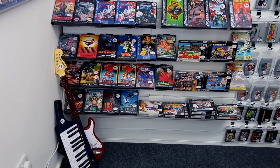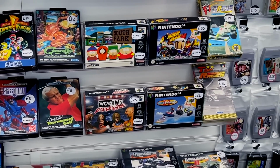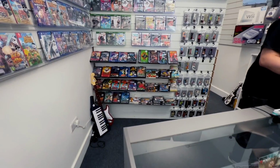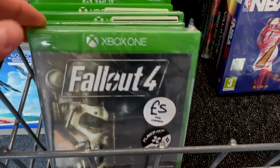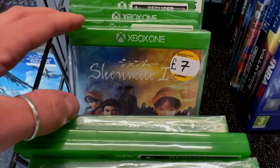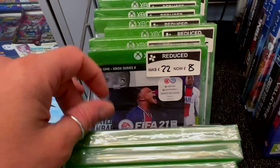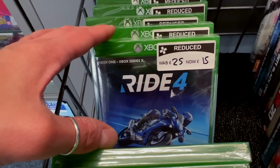Now, we had cartridge-based video games, not all cartridge, we had some Sega Saturn there, but predominantly cartridge-based stuff behind the counter. We got N64, unboxed, Super Famicom, Sega Saturn, and some PS5 sealed, so brand new. On the left here, we've got some consoles, Neo Geo CD, so we're getting up there in terms of quality. There's also a little bargain bin, and if you've seen the Rotherham episode, you'll know there's a bargain bin right at the front of the till in Rotherham as well. And I will show you in this episode what I picked up, so we will bolt on the pickups in the latter end of this episode.